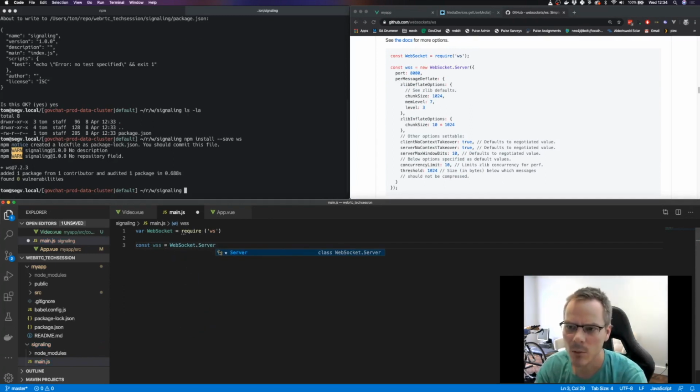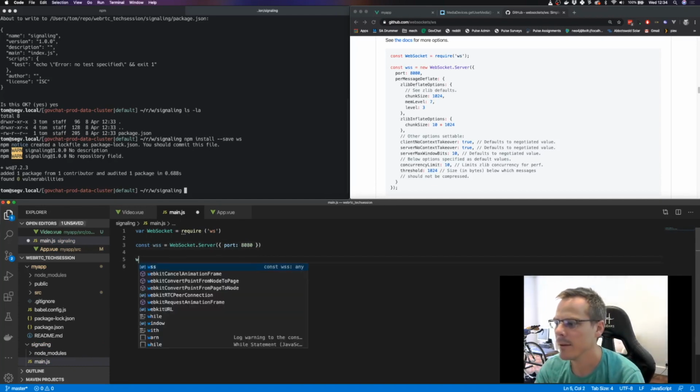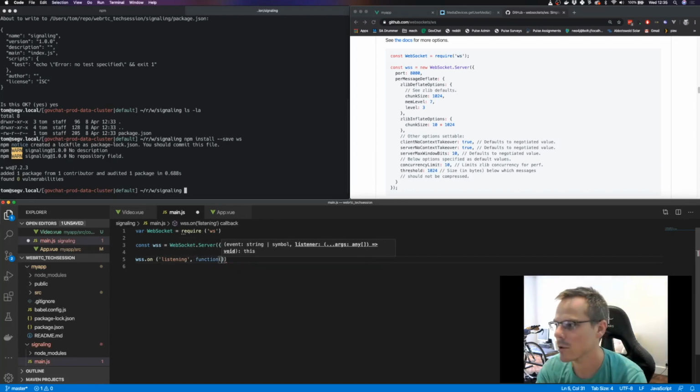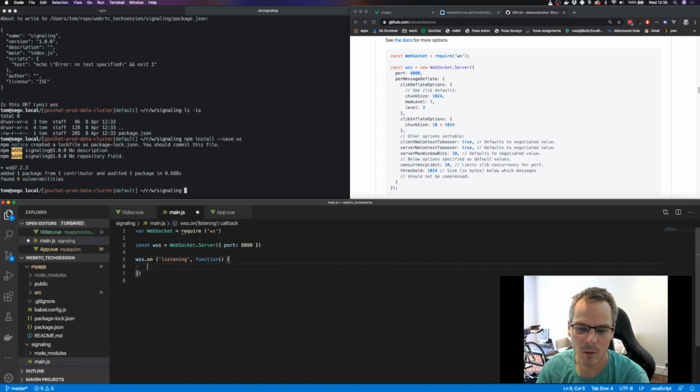WebSocket.Server. Probably don't need all of these options, but I could give it a port number. 8080 sounds fine. That's probably good enough. Sorry, port 8080. And then it's got this kind of listening interface. We get a function which takes nothing. I suppose I could use ES6 type stuff. Let's do that.